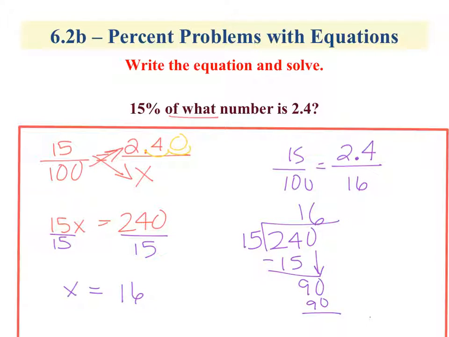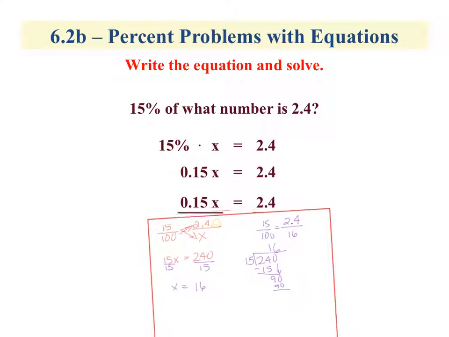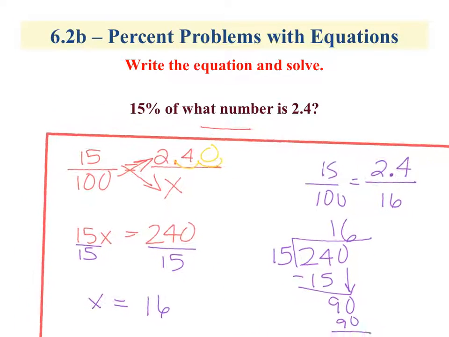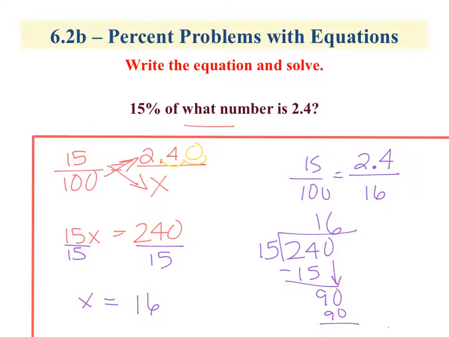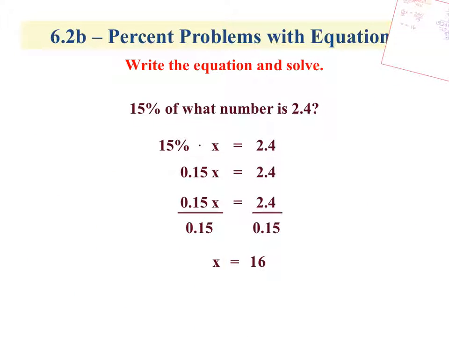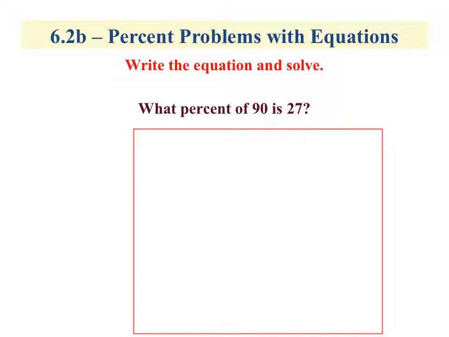So you could choose which way you want to do it, as an equation or a proportion. I recommend that you try to figure out what works best for you. Everybody works differently. If you write it as an equation, it's important that you recall that once you're doing the work, you have to change the percent, if they give you the percent, into a decimal. They're not asking you for the percent, they're giving you the percent. So your answer as 16 is just 16. There's no need to move the decimal point. You only move the decimal point if they say what percent, such as this one. What percent of 90 is 27?